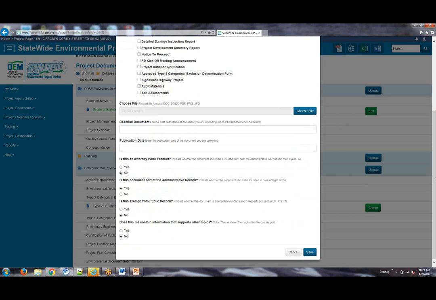One document can be mapped to many categories. It all depends on how you've organized your file and where the information and support documents are located. If they're located across multiple files, there can be multiple files mapped to a single document category. You also have mechanisms to update or replace existing documents should there be a desire to do that. Ultimately, all of those documents get queued up and sent over to the EDMS when the project is approved. But you also have places where you can send a document over ahead of the approval.